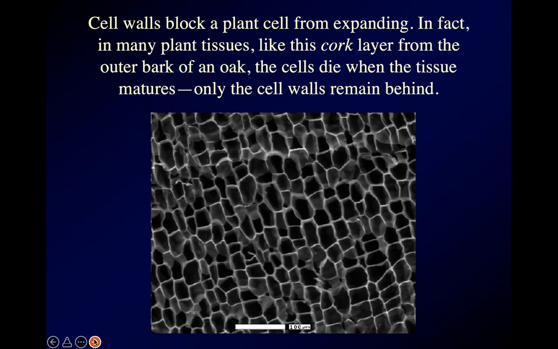It's the same deal in this plant. The outer layer of the bark is dead when it's functional and can be peeled off without hurting the tree. And all it is, is made up of cell walls.